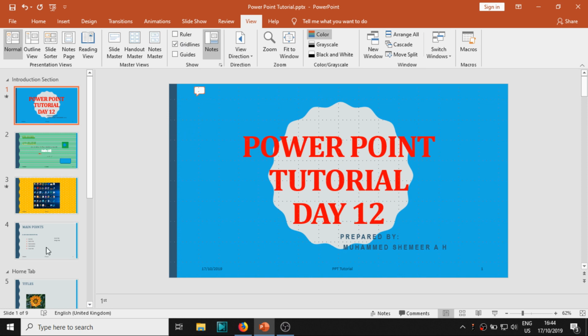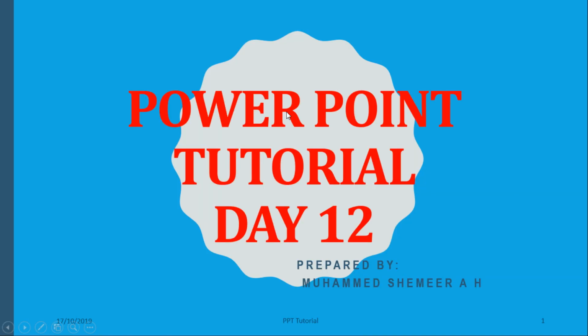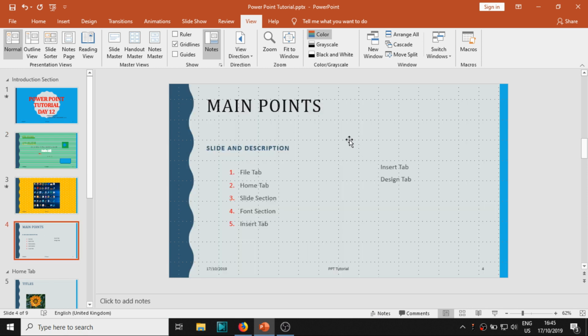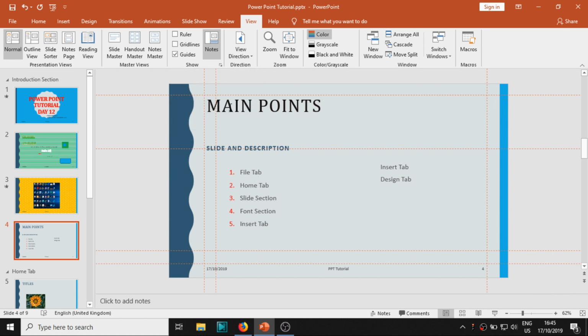And I remove the grid lines. There are grid lines to see on this slide. You can see the grids. This will be helpful for you to arrange the items. It will be equal square boxes, so you can arrange your items according to that. And similarly, the guides are also used for arranging your objects. Say for example, you have some objects and you want to arrange them. In this case, you can use the guides as well.